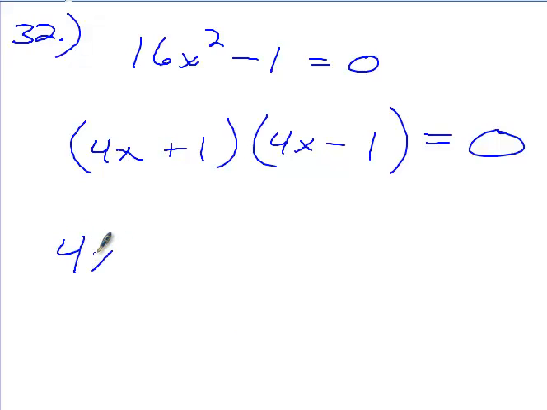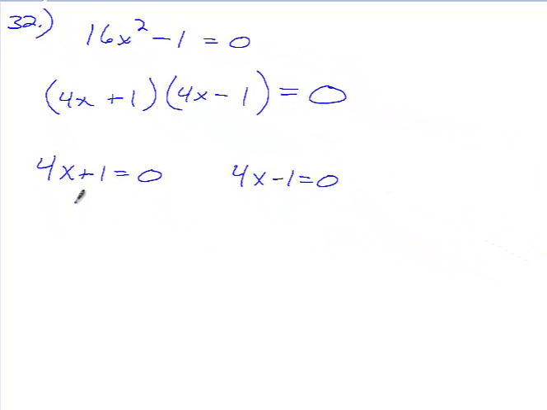Set them equal to 0. And this is where, when we did 4.3, I warned you, don't just flip the signs, right? And this is for that situation. So to solve, what must I get by itself? The variable, right? So in the first factor, how do I get x equal to 0? What's my first step? Subtract 1.